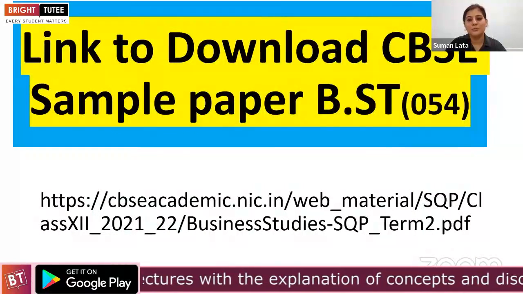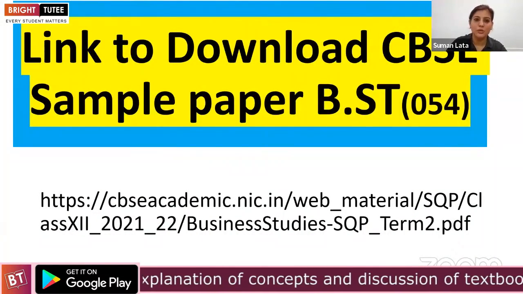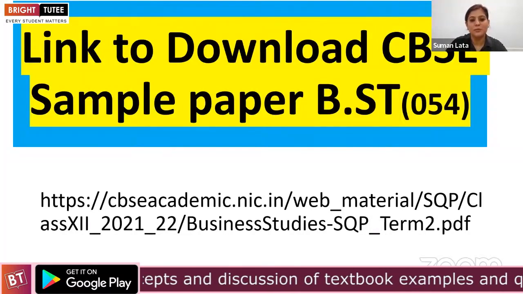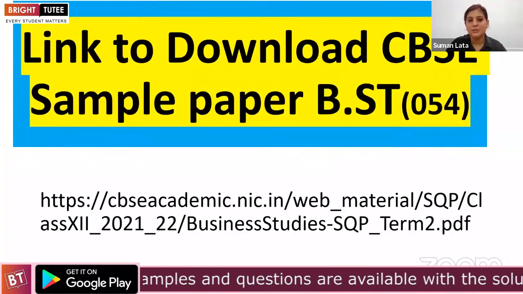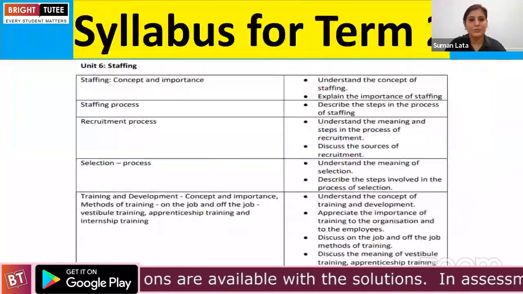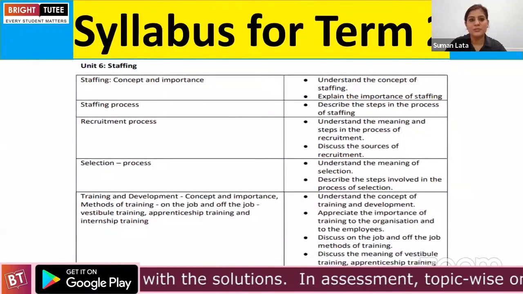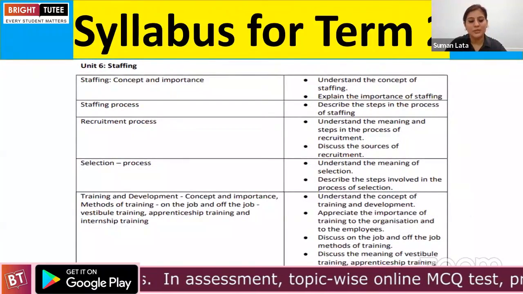So, link to download CBSE sample papers. Yes, obviously we all have the CBSE sample paper, but sometimes we require it, sometimes we provide support to the students. So this is the link to download this sample paper. Then the syllabus for term 2. This is the syllabus for term 2, chapter 6.